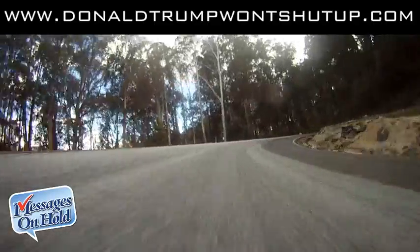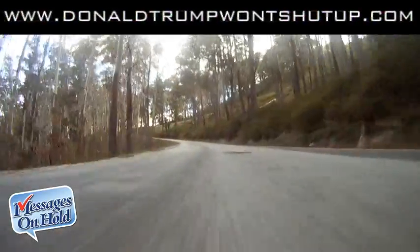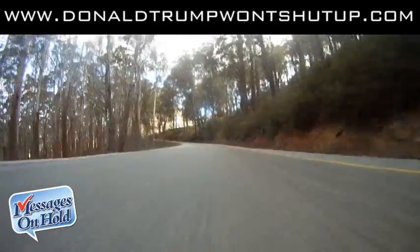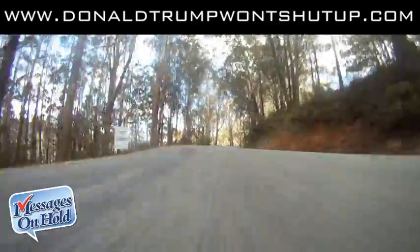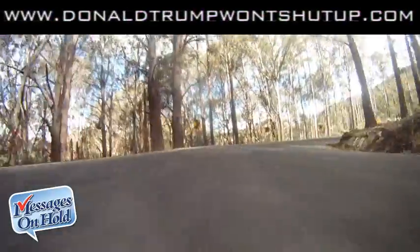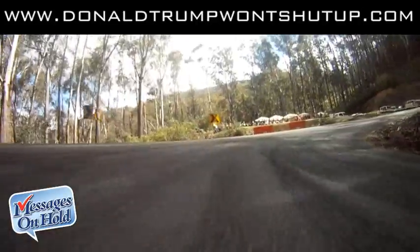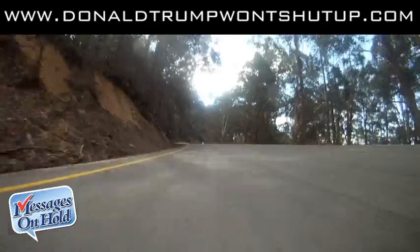This is a right-hander, very tight. There's normally a crowd of people over on the left watching what's going on. Of course, in these sort of events, if you want to watch something in stage, you've got to be there before the roads are closed, and you can't get out until they have opened them again. So you're pretty much locked in for a heck of a long time, whereas with us, we just get to fang through there whenever we want. That's where the crowd is, on the left, as you can see a few cars.